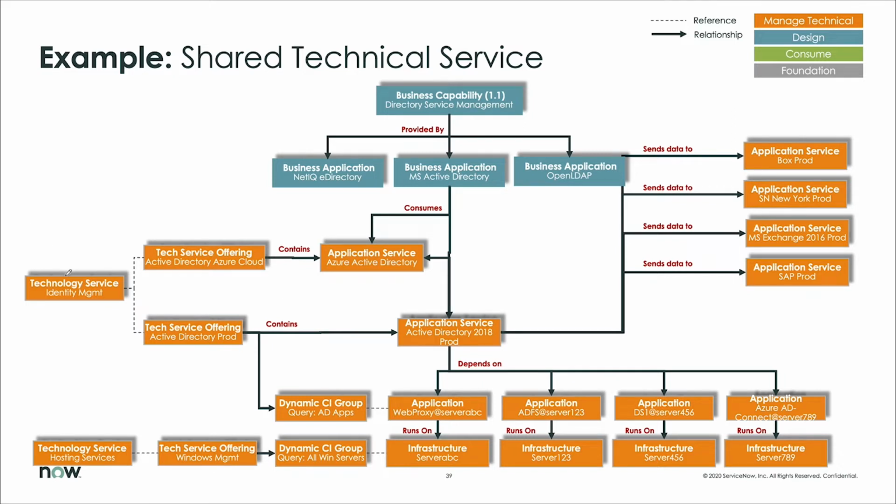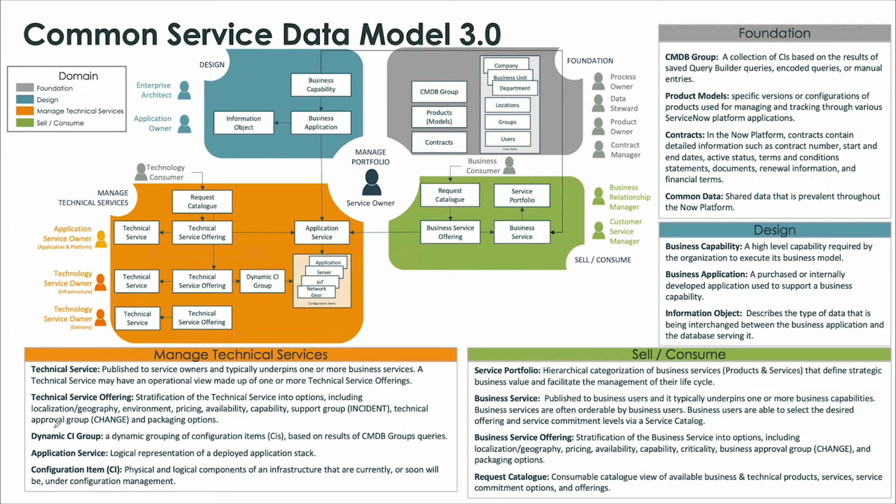The one thing I also wanted to highlight is that technology service and the offering should also be exposed into a catalog. I didn't depict it on this example. It really depends on your maturity, but in the CSDM overall structure, we have the ability to look at how those are integrated. So when you think about the catalog request, if the application service here was LDAP, you would be able to provide that offering in a catalog and then onboard new technology consumers, maybe that are building new applications and need to request access to LDAP.